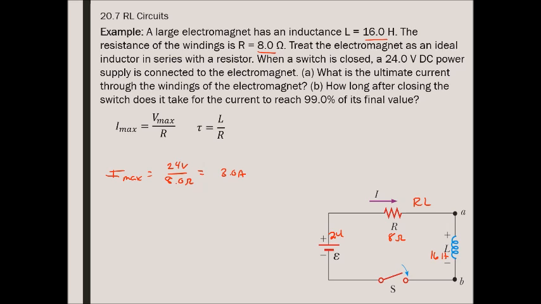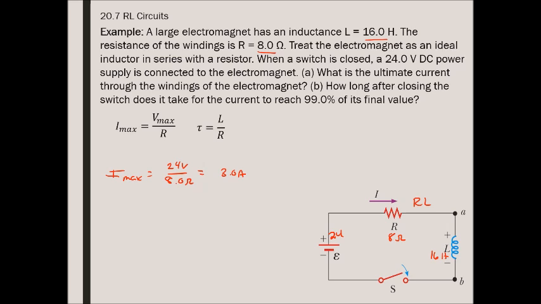So in reality, this is just one device, but when we're analyzing it using our ideal inductors and our ideal resistors, we assume that a resistor doesn't have any inductance, and we assume that an ideal inductor doesn't have any resistance. So just like we took a battery and modeled it as an ideal battery with an internal resistance in order to get the behavior of a real battery, we're going to model an inductor as an ideal inductor, so having no resistance, and in series with an actual resistor that doesn't have any inductance. And this just makes our analysis easier as we're trying to figure out what's going on.